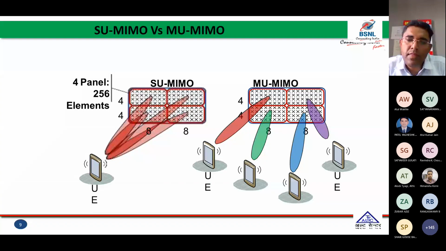But in the right-hand direction, you can see all the different 4 layers are transmitted to 4 different users. That is spatially separated, so orthogonality can be achieved in that case, because the antennas are not located at one UE. They are now separated in space. We will discuss the details of single user MIMO and multi-user MIMO in uplink as well as in downlink.